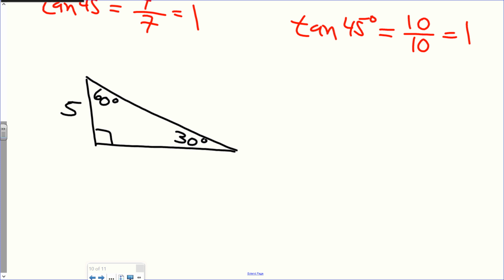So let's pretend the small leg. There's two legs here. One's bigger, one's smaller. And you've got the hypotenuse. Let's pretend the small leg is 5. Do that with me. That means the longer leg is going to be 5 times rad 3, and the hypotenuse will always forever be 2 times the length of the smaller leg. It's going to be 10. Always. It's just the nature of reality.